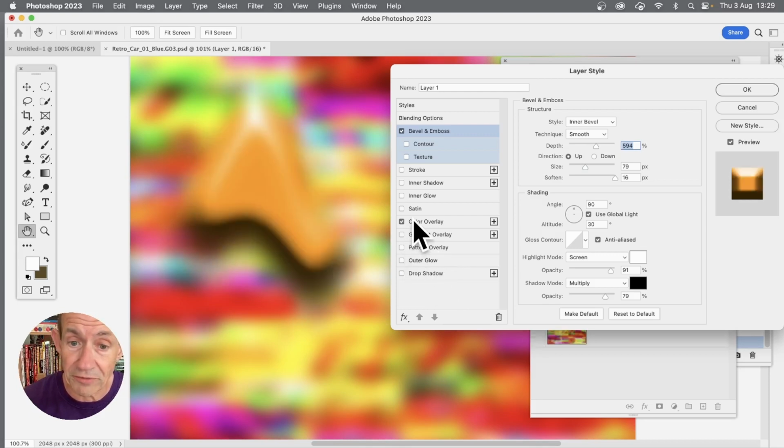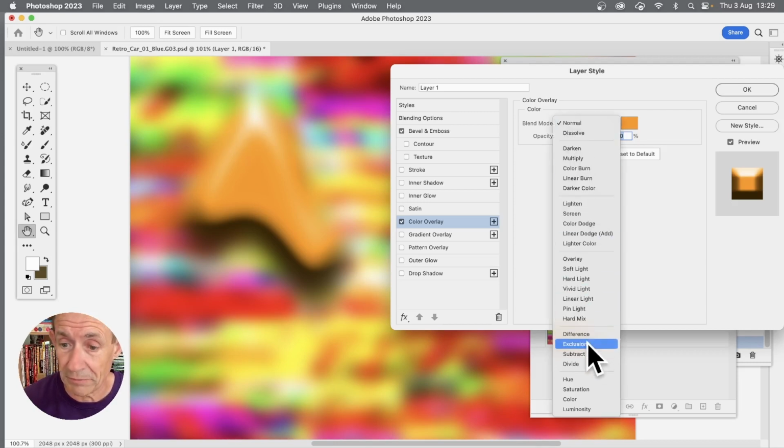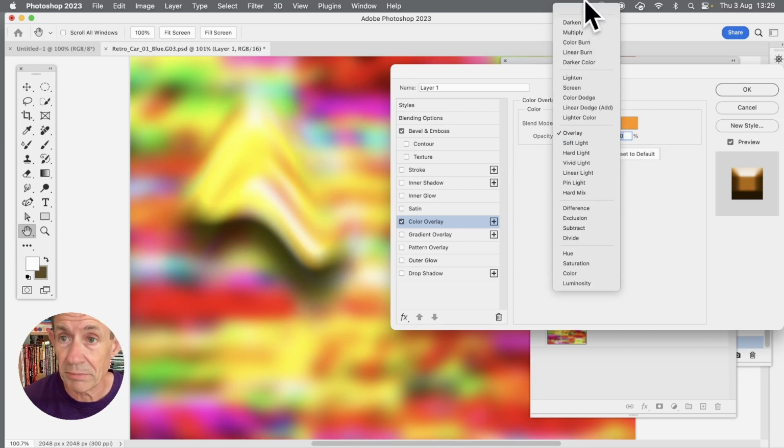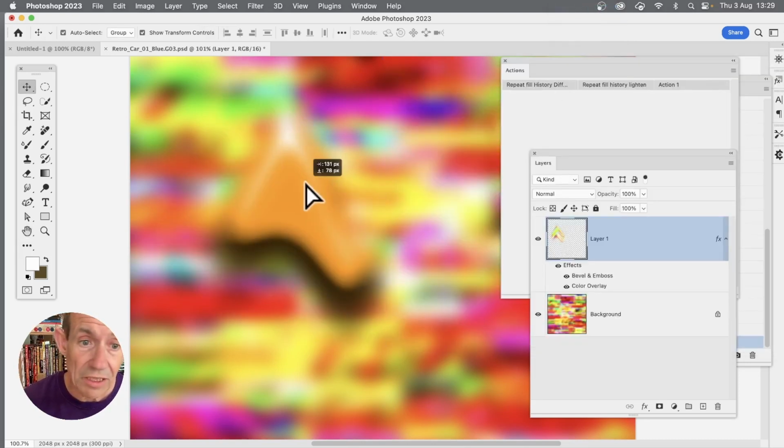And you can, of course, go for colour overlay, so you can set it to a solid colour if you want. Start with that as a starting point, up to you. Also, you can go with blending modes, so difference and so on. You can see you can create a variety of different designs simply by changing the blending mode. And click OK. Exact same as before.